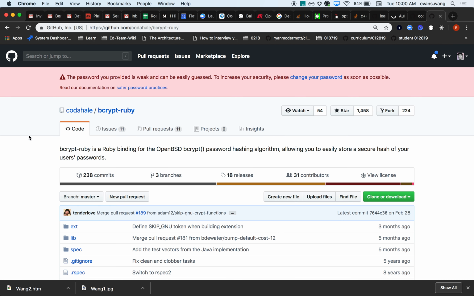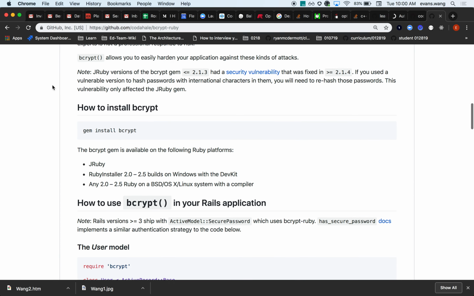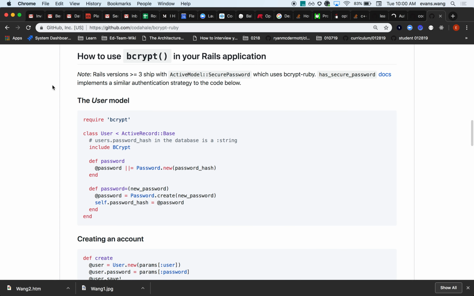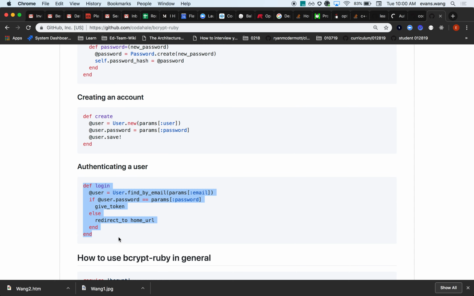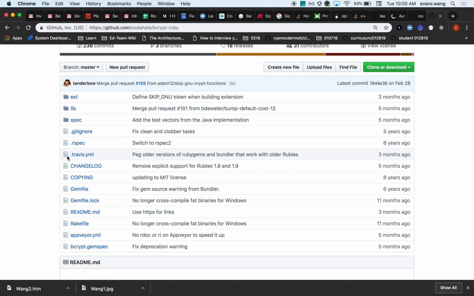Cool? So, what you get is fairly good documentation about what's going on, right? What versions you have to do, how to install it, how to use it, what it does for you, all right? It's all here. That being said, I'm not going to teach you how to read, but I will teach you how to go through documentation because it's so important as a developer as you try to build new features.